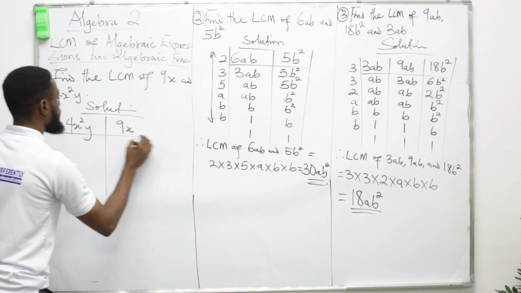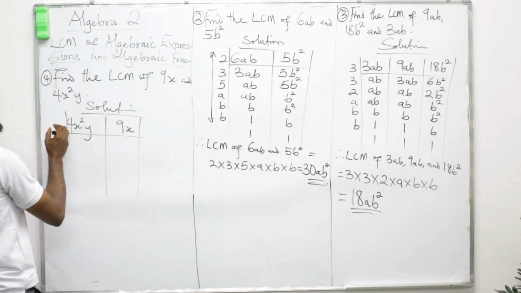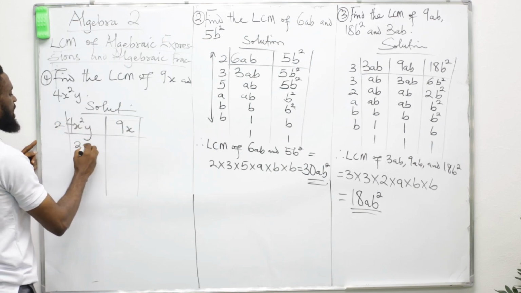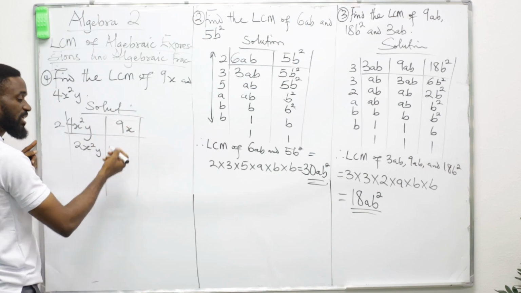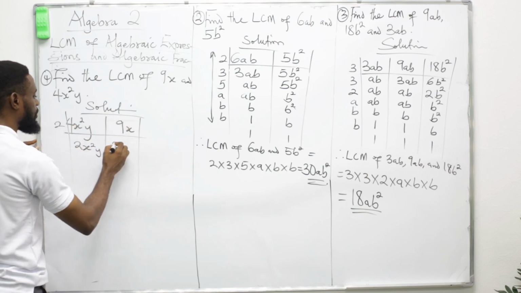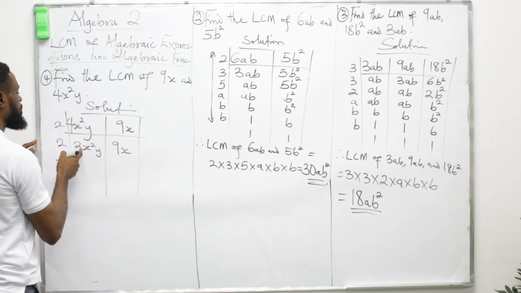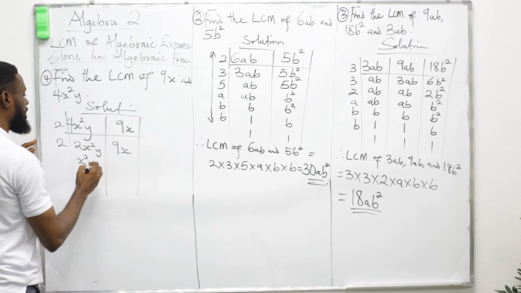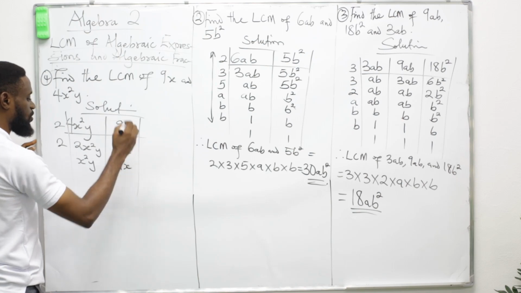So let's see what we have here. So 2 into 4. So let's go with 2. 2 into 4 will give us 2x squared y. Then 2 into 9 will give us a remainder, so we bring the 9 down, 9x. 2 again, 2 into itself is 1. 1 times x squared y is now x squared y. Okay, 2 into here again, it won't go, so 9x will still come down.